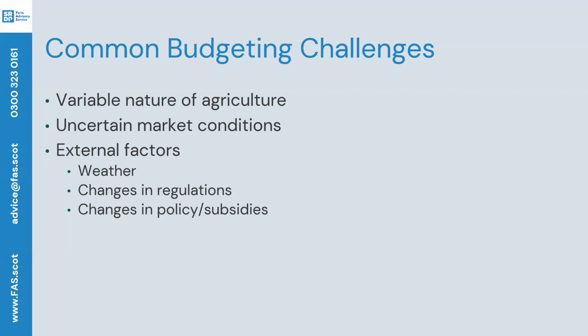It's not totally clear what that means for on-farm payments. So that introduces a certain level of uncertainty and creates a bit of a challenge when we're trying to create these budgets. So things like that to be aware of. And if you're producing a business plan for a bank, it's acknowledging these points in addition to just creating your cash flow forecast to show that you've thought about all of these different areas and you've thought about the impact that they might have on your business.